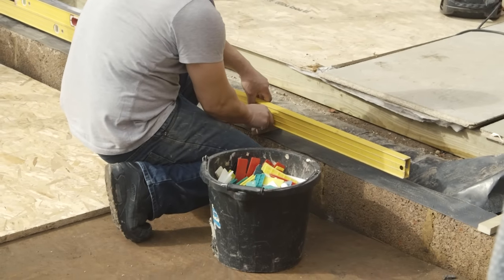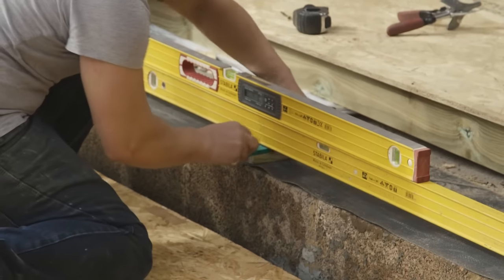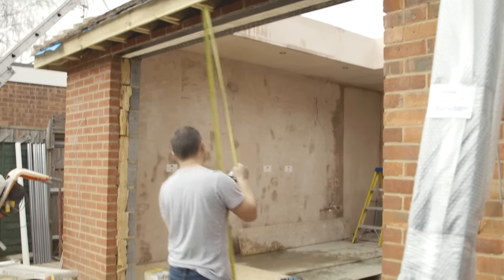Using spirit levels and a series of plastic wedges, they'll build up the bottom of the aperture to ensure the base of the door is completely level, taking measurements across the entire width of the opening.